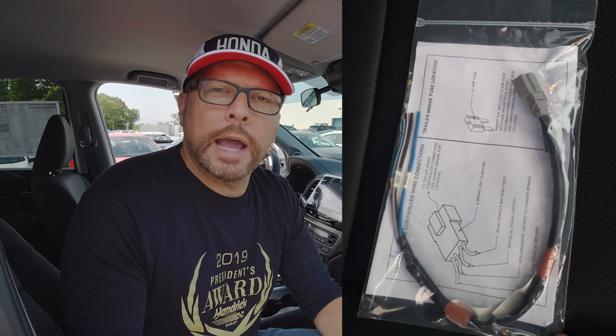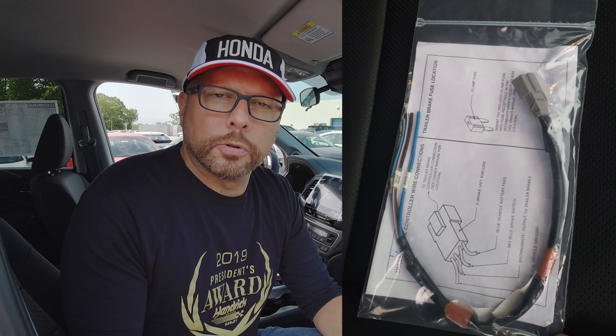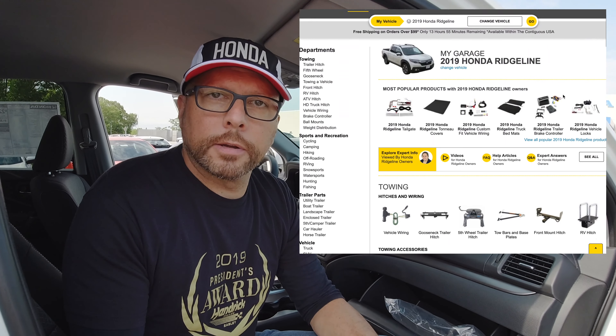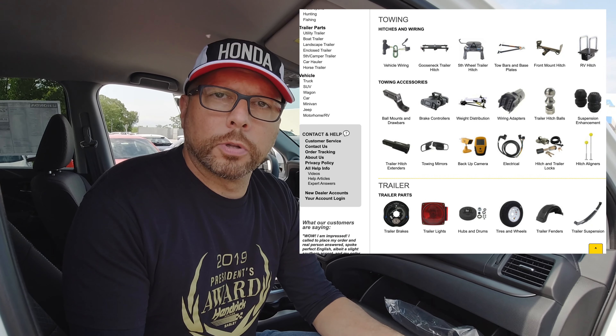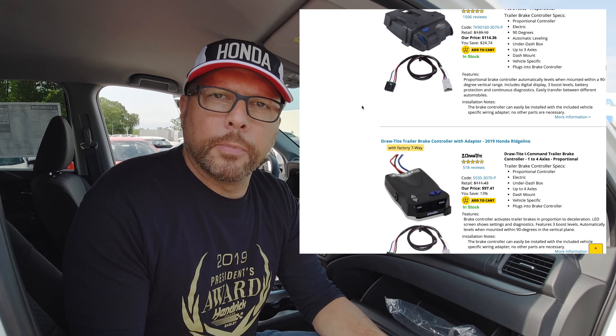The other question I usually get is about a bag with a wire and a plug — that's for your brake controller. If you have all-wheel drive, you have a seven-pin on the back so you can tow that 5,000 pounds. That's a plug, wire, and fuse so you can tow a trailer with electric brakes. I always recommend e-trailer — they'll sell you the controller as well as the proper cable with both female ends.